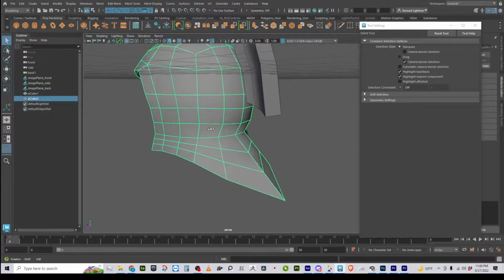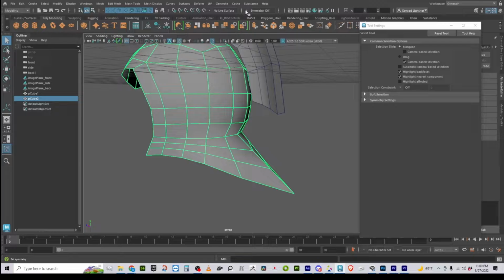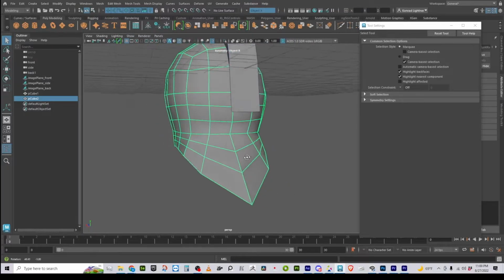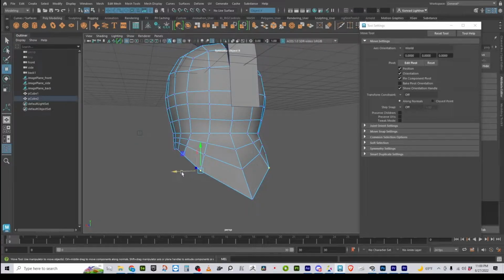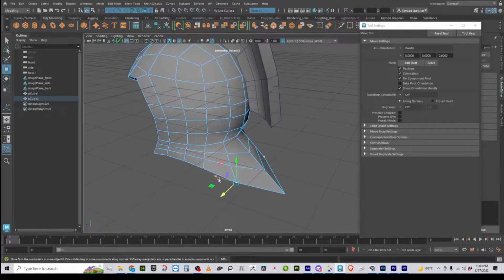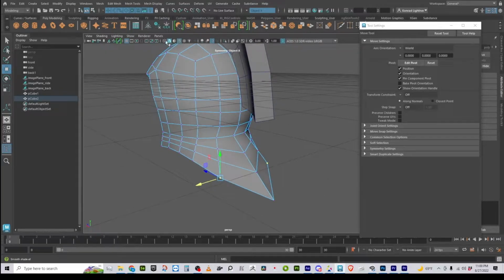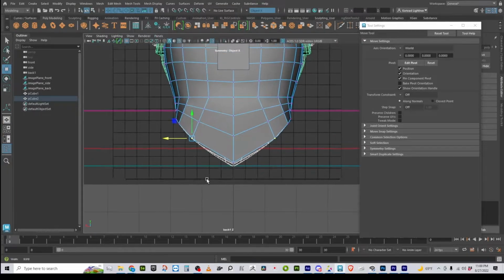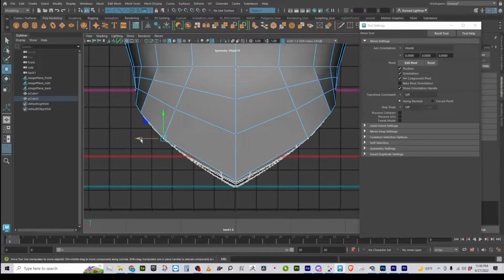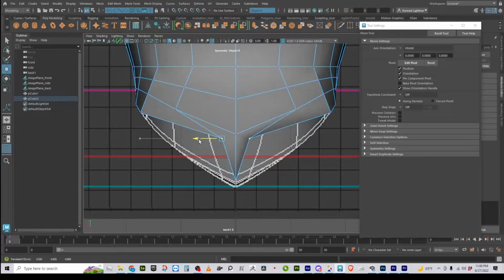Now that we have this, I like to put in symmetry, object symmetry, just to keep making sure my object is perfectly symmetrical. But be careful with this. This can cause problems in your tools, and so if you're getting any kind of weird results, just double check that. And I'm just going to check my back side because I think I forgot to check that in my last video. I'm going to go over here.